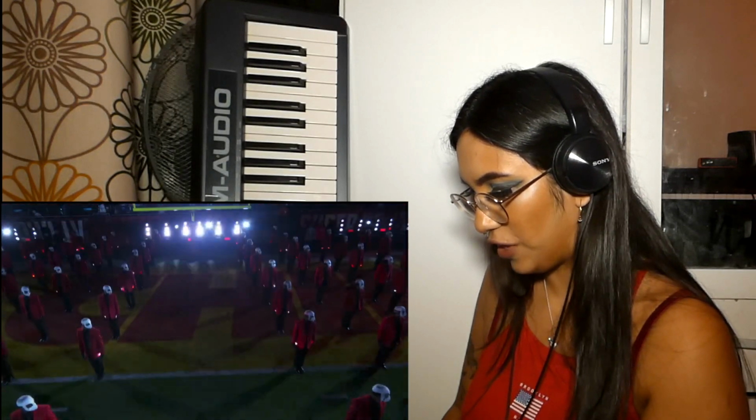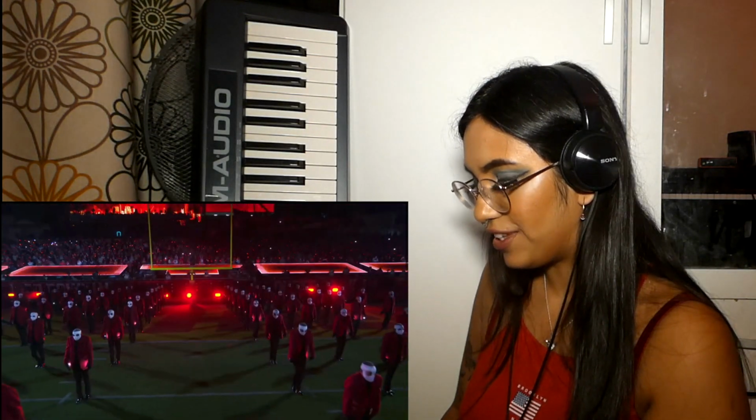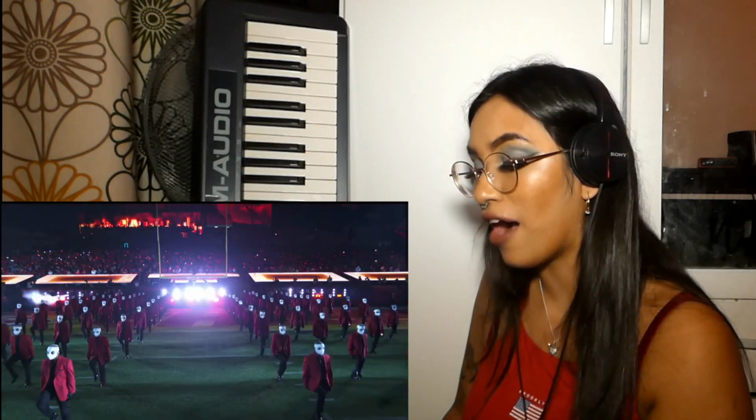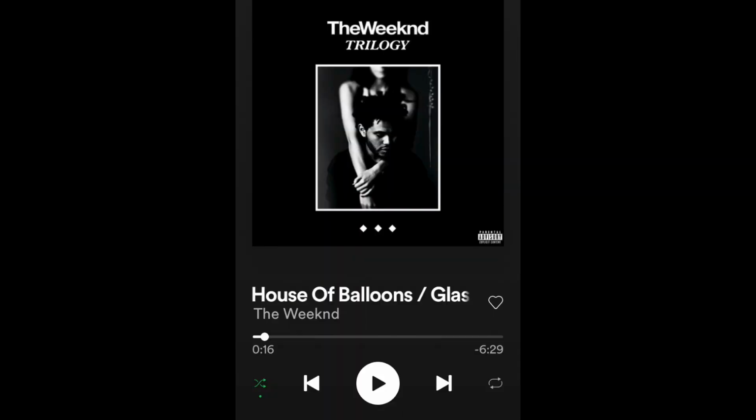So this is cool when they're on the field. See, again, Weeknd fans would really appreciate that. House of Balloons. For all of you that don't know, House of Balloons was his first EP before he was really signed and became mainstream. Then it was later released after he was signed to XO in his compilation album. And this is where the start of dark R&B in the mid-2010s was finding its feet. This led him to getting signed, I guess. So this is really nostalgic for true fans out there. And obviously a song that isn't boppy probably wouldn't mean that much to non-Weeknd fans.